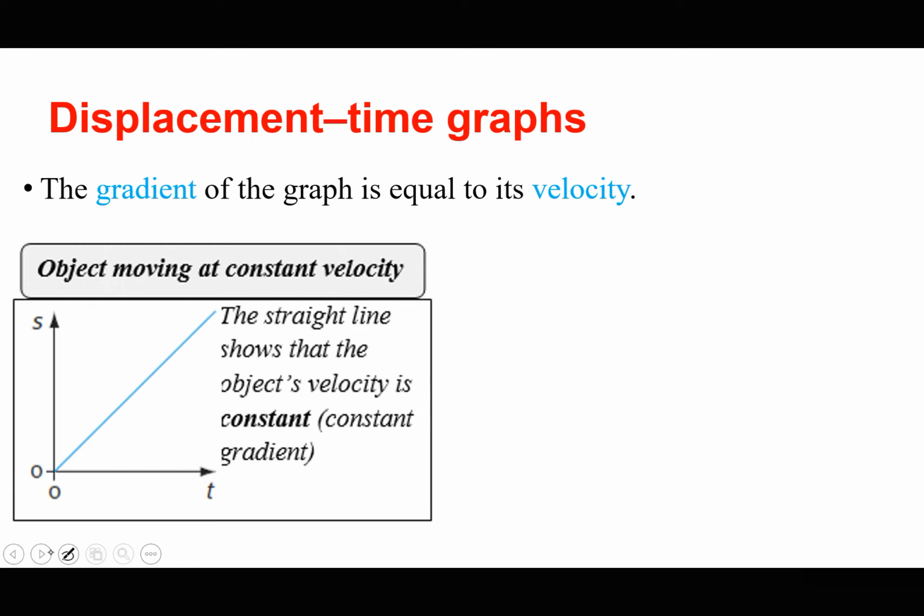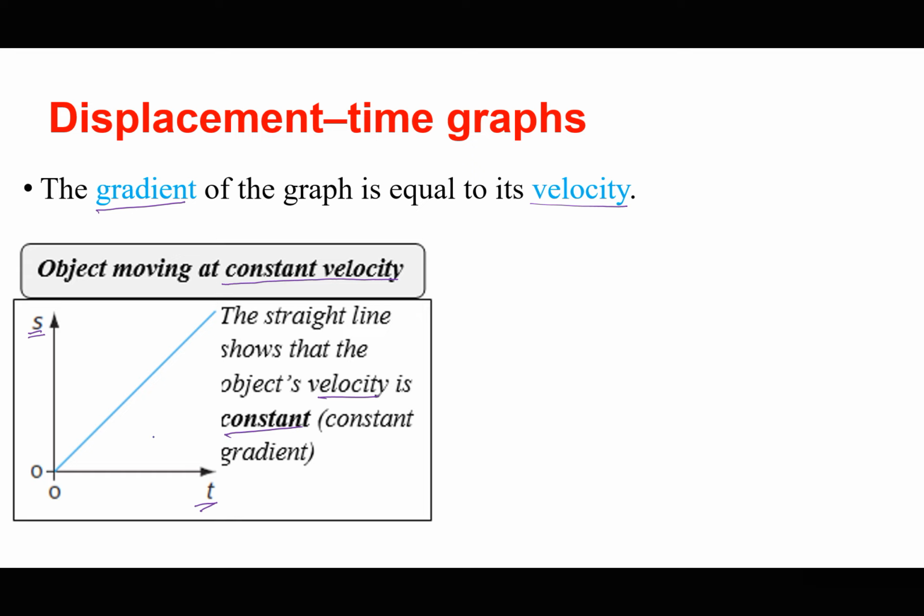So let's just illustrate these graphs simply. If we have a displacement time graph and the graph is a straight line through the origin, or just a straight line, it may not always be through the origin. So if a graph of displacement against time is a straight line, we say the object is moving with a constant velocity because we have said the gradient is the velocity. The gradient of a straight line is constant. This gradient is not zero. So it is a constant velocity which is not zero, because sometimes the gradient may be constant but zero. So the straight line shows that the object's velocity is constant, because the gradient of a straight line is constant.